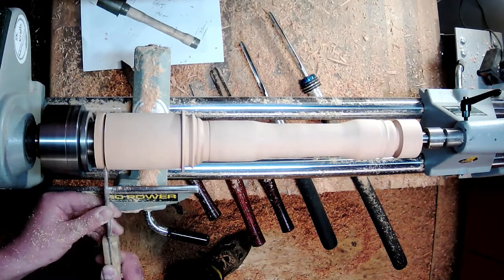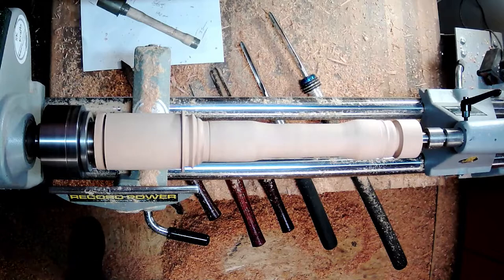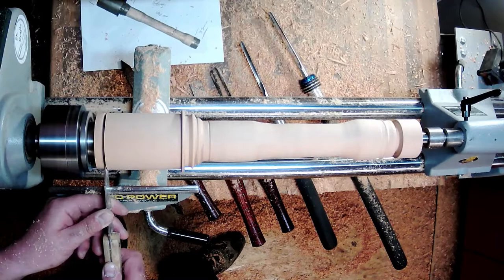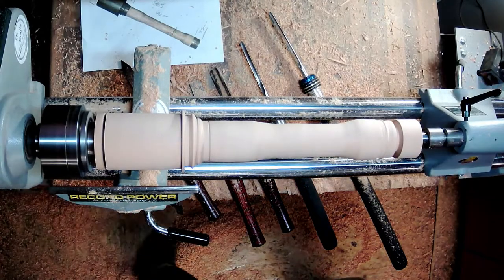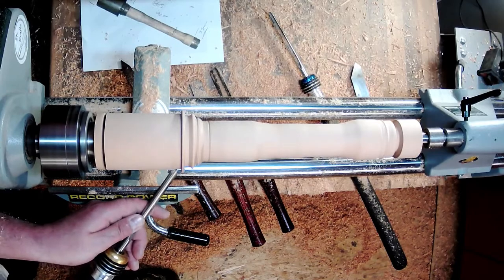He's asking what speed are you running the lathe? It seems a little bit slow. The lathe is running at about 1580. Is that too slow? Yeah. Well, it depends on what you're comfortable with, really. Like I say, I've never done it. I don't do a lot of spindle work, so.